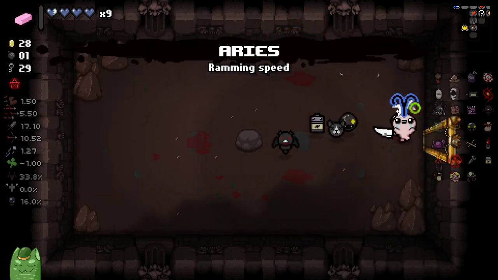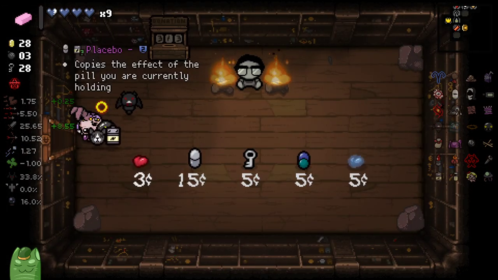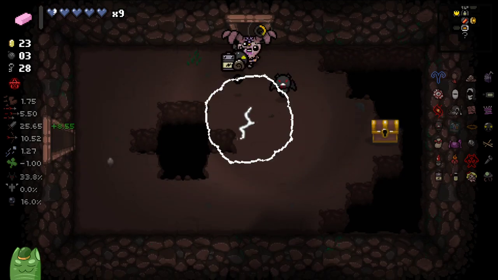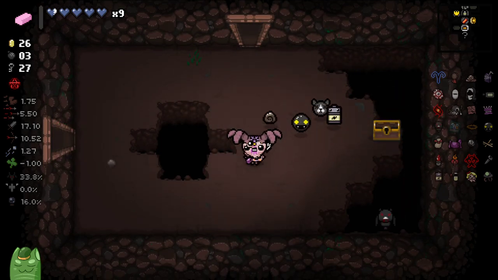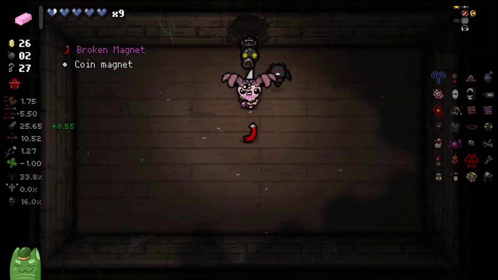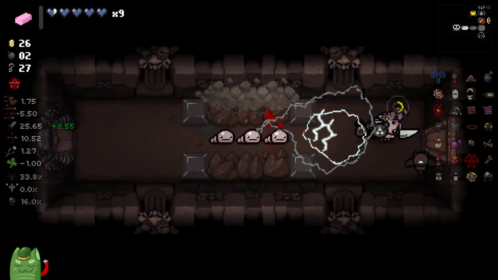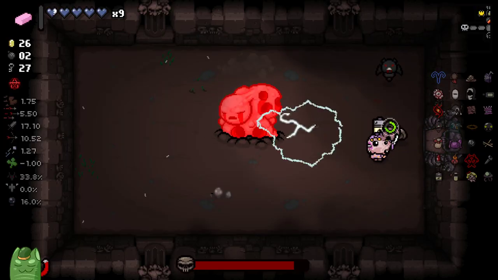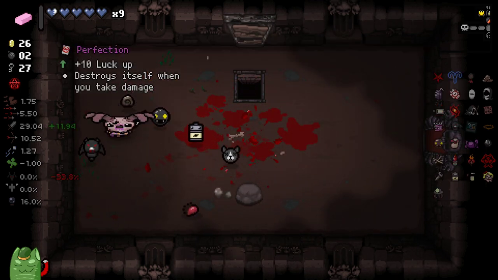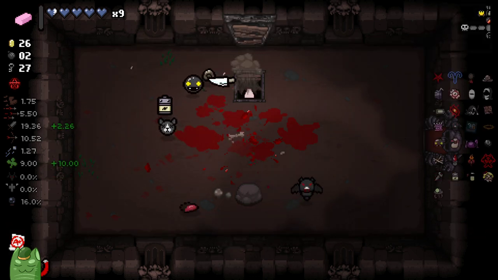Ramming speed. Honestly, I'm just happy about the speed up. The ramming speed part of it is not really that influential to me. Soul Heart is necessary. Don't care about anything else. And boom. It's a trinket. Why not? There's no point not taking it, really. Beautiful. Oh, look at that damage. Perfection. Hey, I like a bit of perfection. Indeed, I do.